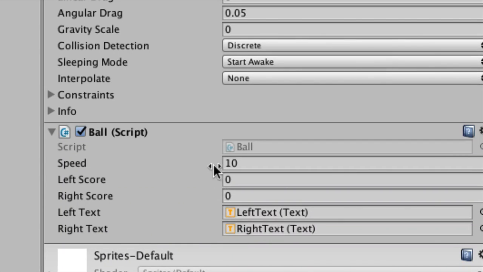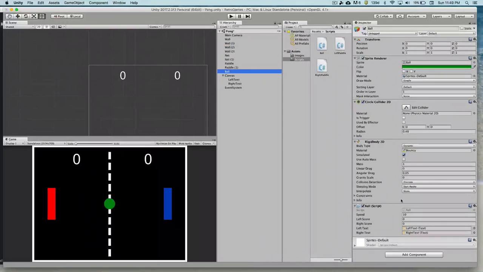Now I could have used GetComponent and searched for something in the game scene called left text or right text, but the problem then starts to arise of what happens if I have multiple text objects? Are they named the same? I have to name them the same as my script wants them. What if I'm a level designer and not the programmer and I don't know what they had them named? So this right here is just that physical connection that we don't even have to worry about anything with.